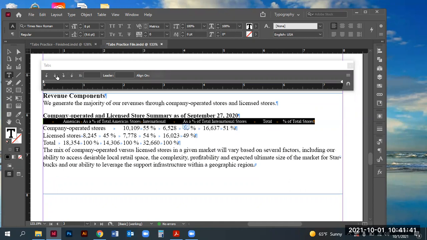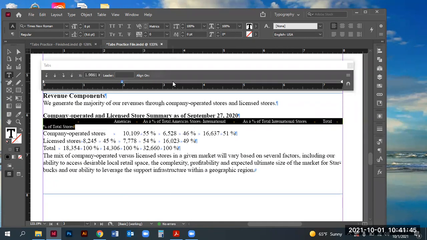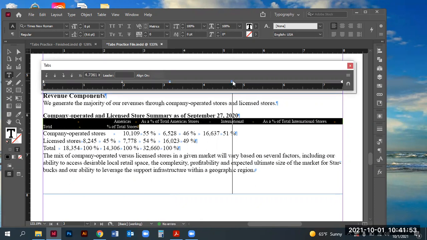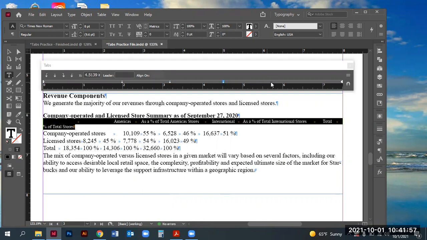So what I do is I get that center tab and I start kind of popping it in here. 1, 2, move it. Let's see, percent, and then international needs a tab. Bring it back. I don't want a lot of space between these because I will run out of room. This one, pull it back. Total, let's move it.